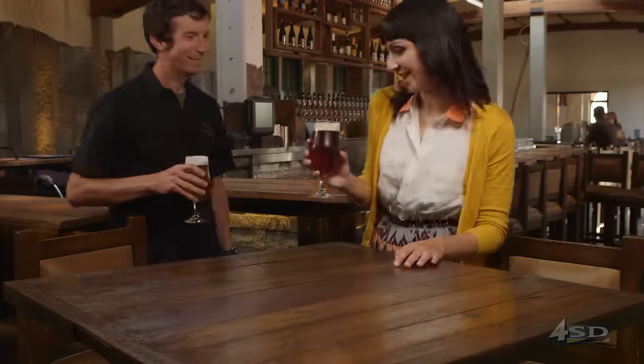At NTC at Liberty Station, you can also explore one of San Diego's most popular crafts, craft beer. Let's meet with Steve Robbins to learn more about Stone Brewing Company's World Bistro and Gardens at Liberty Station. So Steve, this place is amazing. It's not just a restaurant, it's not just a brewery. There's tons of stuff going on here. What all will people find when they come to Stone's World Bistro and Garden here?